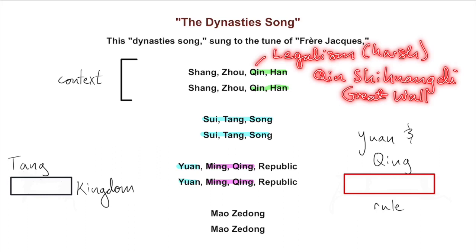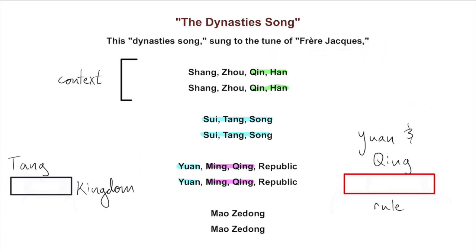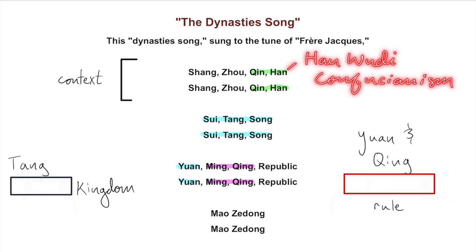So the Qin dynasty got canceled and it was replaced by the Han dynasty, which is going to be a period of prosperity. This is the dynasty that focuses on Confucianism. This is the dynasty that starts the civil service exams, forming a meritocracy in the Chinese government. Y'all, it is important to remember that the major continuity in Chinese history is Confucianism. Okay, you can't talk about China in any of the time periods without talking about Confucianism.